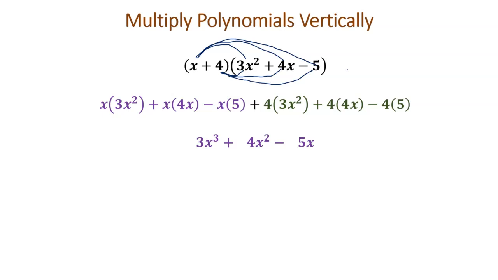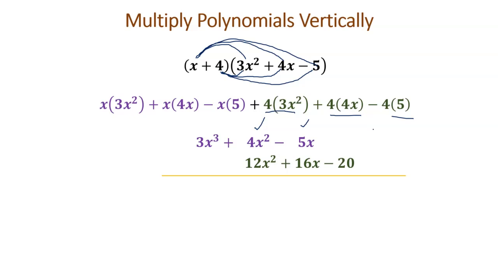Now, the second row, I'm going to write below in such a way so when I combine, I exactly know which two terms I'm going to combine. So 4 times 3x squared will be 12x squared right there. If you see the second term, 12x squared, this is my x squared term. So I'll start putting 12x squared underneath. This will go underneath the 5x because it will be 16x. And the last term will go in the back. So this is how I write vertically 12x squared plus 16x minus 20. The reason for doing it is because it's easy for you to combine to see which two terms you're combining.